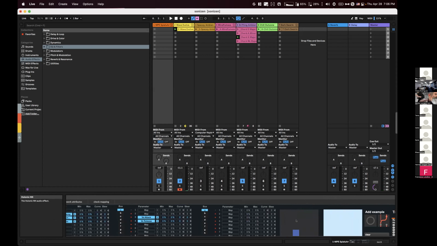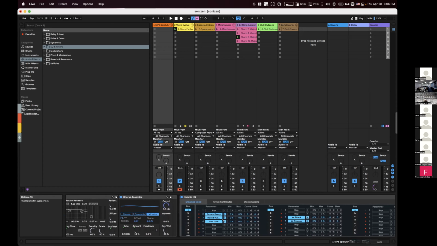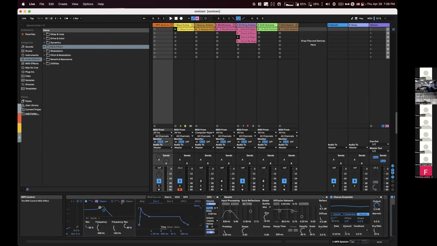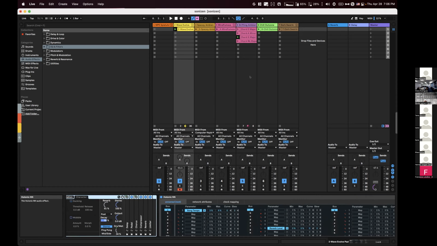And here you can also see the input of my AirPods, which is changing the reverb, the gain, the delay, and also this is the temperature.